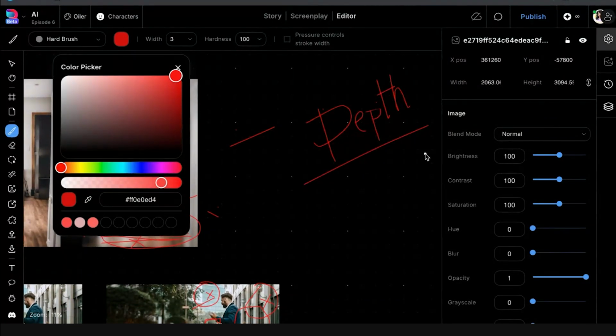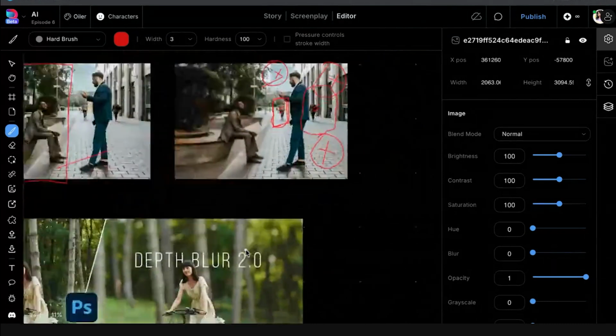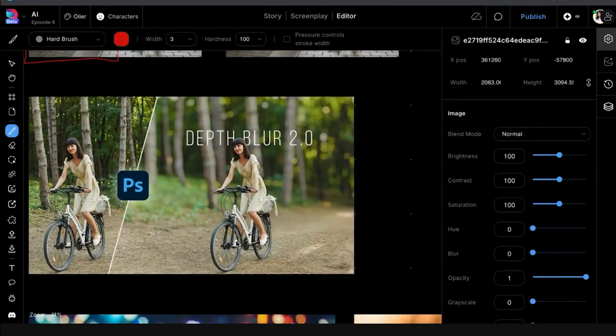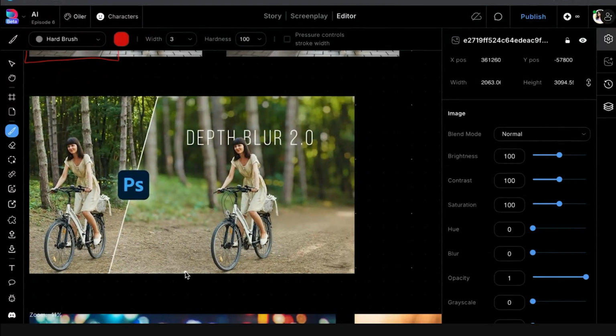Now, what exactly depth blur is, let me try and show you by example. Whenever we have a, not exactly full body shot, let's rephrase this, whenever a character is in contact with the background.